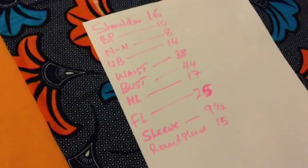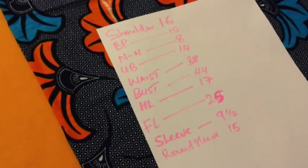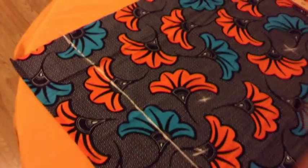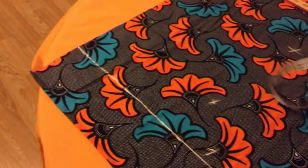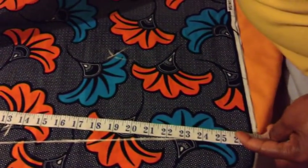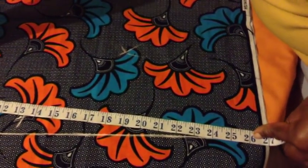Today I'm going to show you how to cut a 6-piece blouse without a pattern. The length of my blouse is 25, but what I have here is 27. I'll use 2 inches for seam allowance.